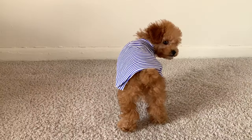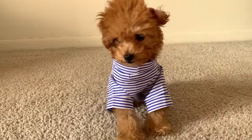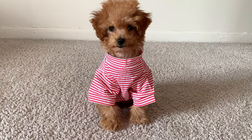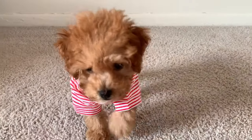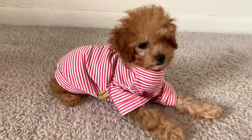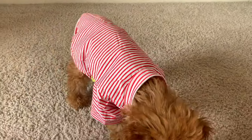These three shirts actually came in an eight-pack — the red, the yellow, and the blue. She is now modeling the blue for us, and then we have the red one. All three look amazing on her. They did come a little bit big, but she is only three pounds and will get up to about 10 to 15, so she'll grow into them.